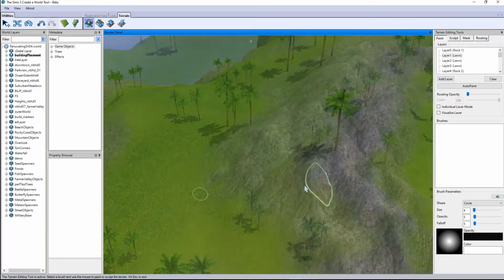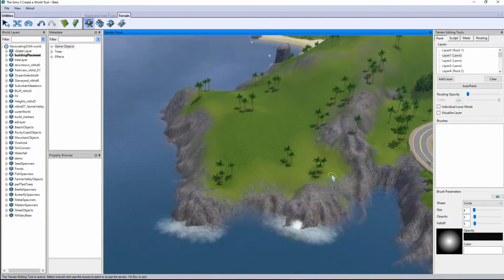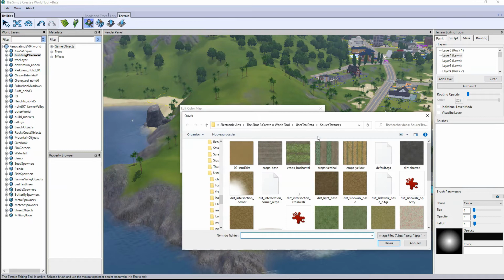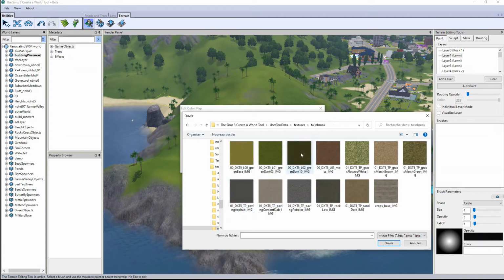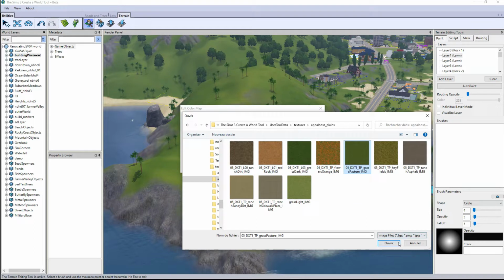Okay, so first I wanted to show you how we can change the whole texture in one go. Going to that layer, I'm going to simply edit the texture. So going to select, this one has everything in it. Okay, let's select the one from Twinbrook. It might be a bit too dark, and this one a bit too yellowish. Let's see Appalachia the Plains. I'm going to go with this one.